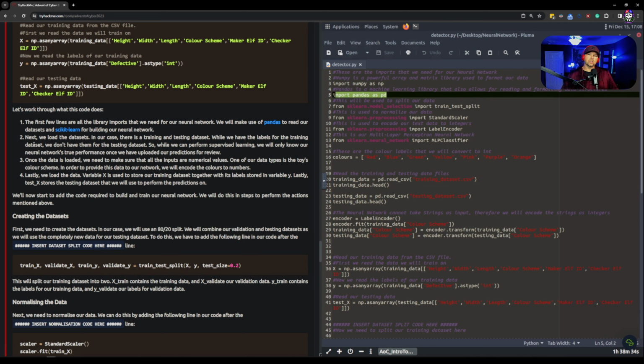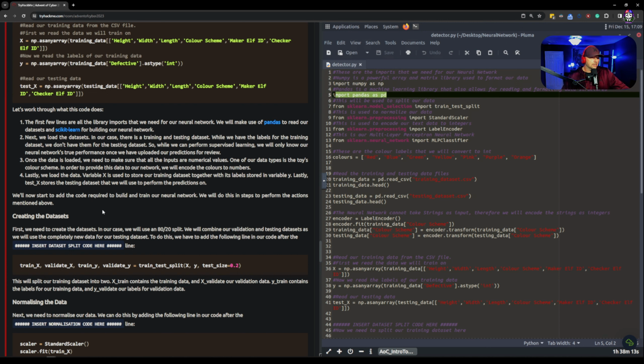Let's go ahead and restart that. Restart, here we go. All right, let's work through the code. The first few lines are all library imports that we need for our neural network. We will make use of pandas to read our data sets and scikit-learn for building the neural network. So we've got numpy and we've got pandas that we're importing.